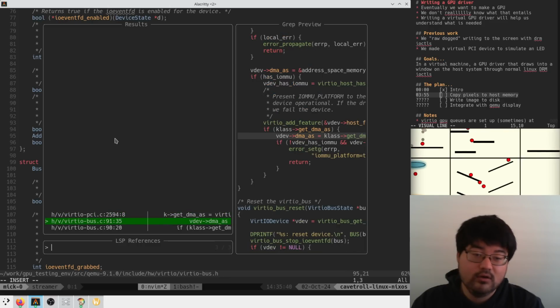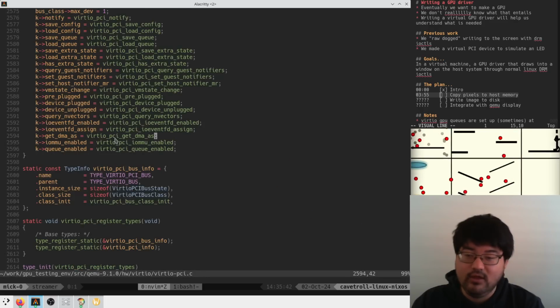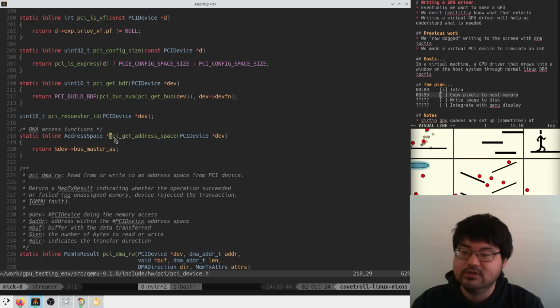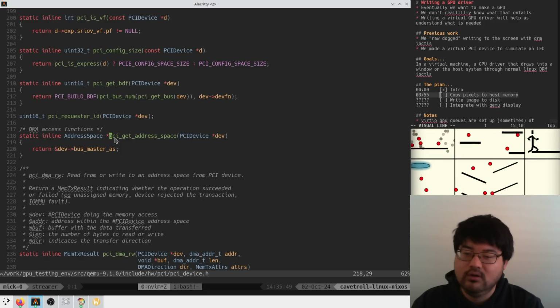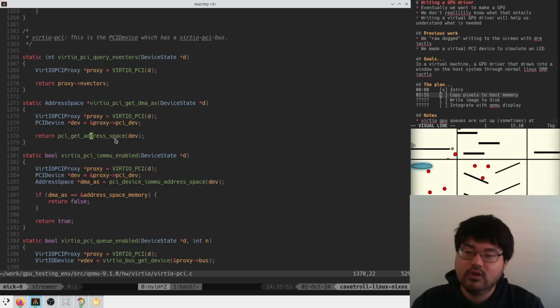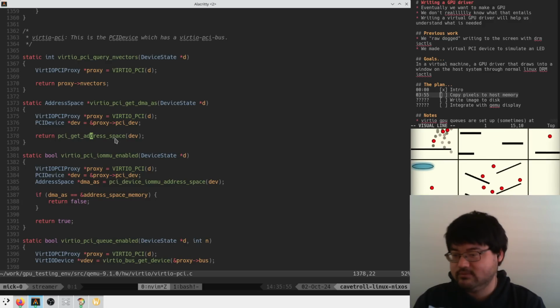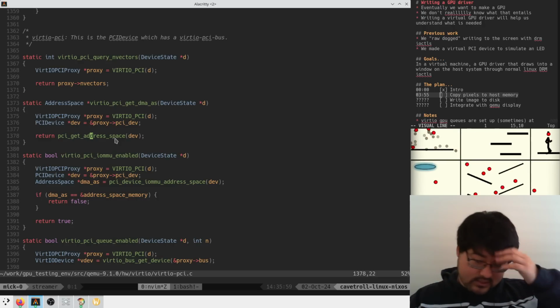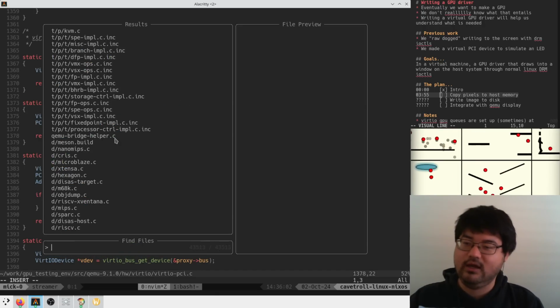So how do they do this? For a PCI device, they do this, which just says PCI get address space. Okay, that seems reasonable to me, right? Our PCI device needs to have an address space associated with it, I guess.